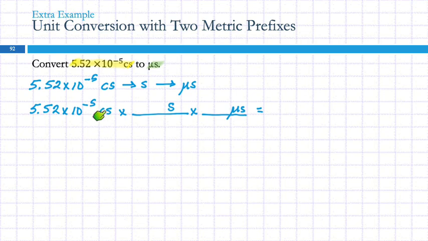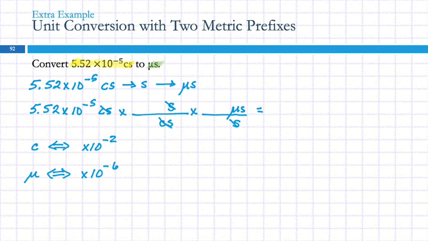And so then I'm going to take this unit and bring it to the bottom, and I'm going to take that unit and bring it to the bottom, because I want those guys to cancel out. Now we're going to use what we learned about making conversion factors with metric prefixes. So we need to know, what does centi represent? It's times 10 to the minus 2. And what does micro represent? It's times 10 to the negative 6.